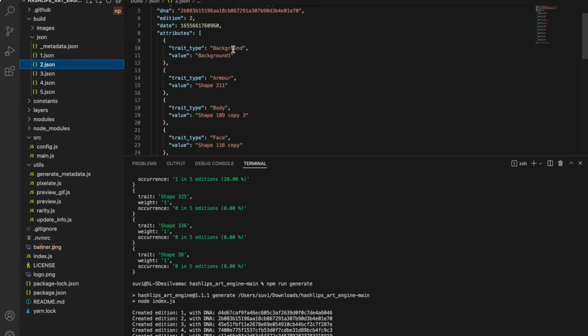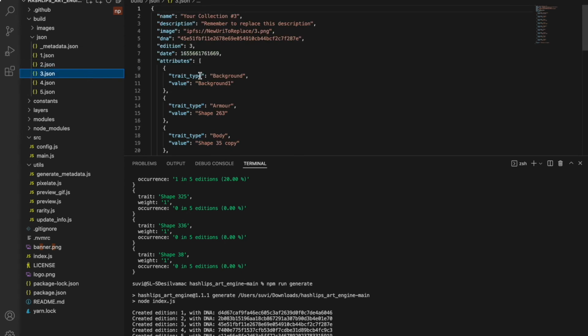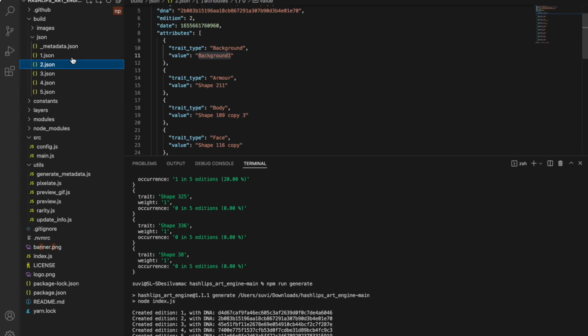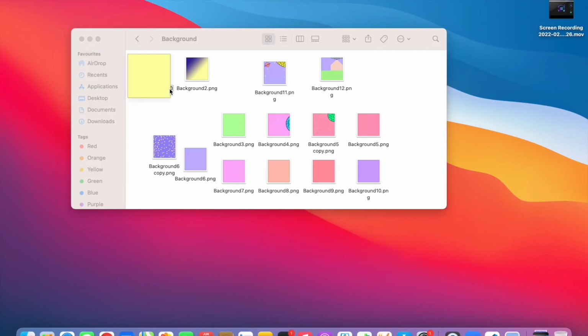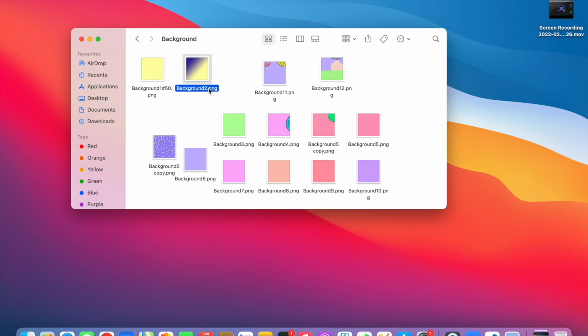So here all of them have this background one. That's the thing, you can control the rarity with this kind of behavior. Let's say we make this 50 and we make this 50.